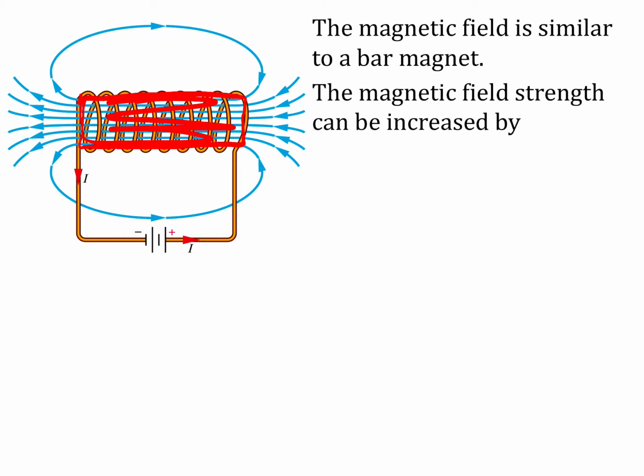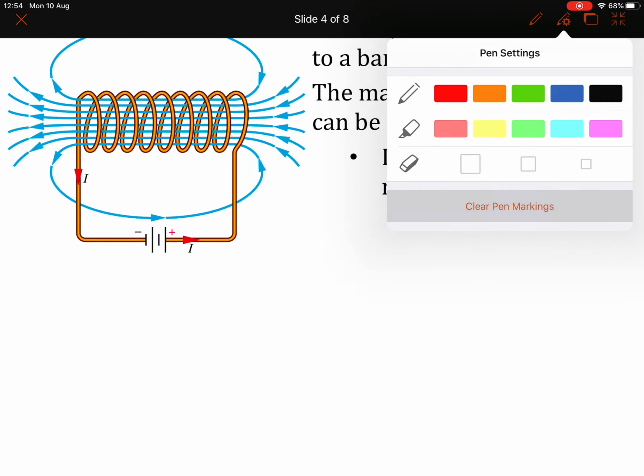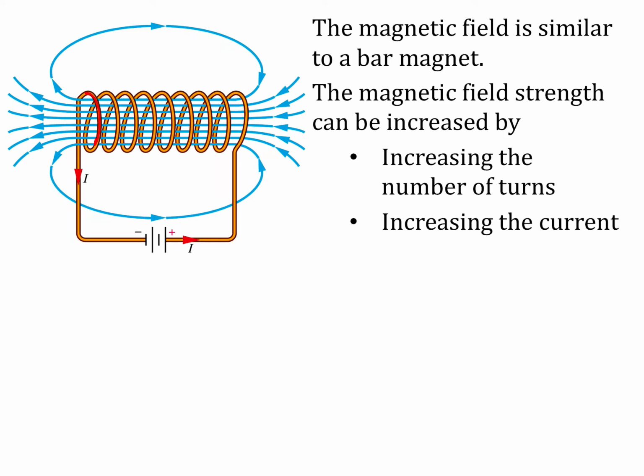The magnetic field can be increased by, number one, increasing the number of turns. So let's just get rid of what I have there. But what I mean by number of turns, grade 11s, is increasing these things. Okay, so we wind it more. We can also make it bigger by increasing the current. If there's more electrons that are moving, because we're making this magnetic field by moving the electrons, then obviously we'll have a bigger magnetic field.